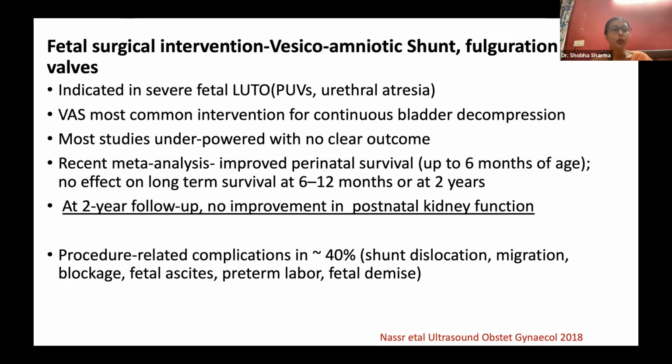renal outcome, but most of the studies which are there are single studies, they are quite underpowered, and they do not show any clear outcome of these procedures. And also the recent meta-analysis which was done and published in 2018, although it showed definite improved perinatal survival, it was only in the initial or short-term outcome that was improved. Overall, long-term survival as well as the long-term postnatal kidney function was not affected despite these interventions.